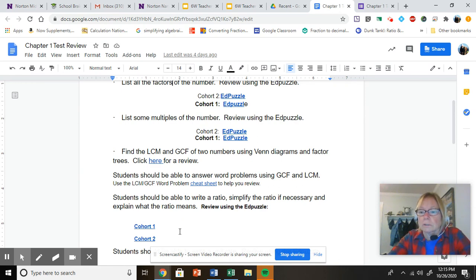When you are done with your at least 4 activities, you're going to go on to number 2 on the Google form, and you're going to answer some questions about what you did to review. You should keep track of how long you spend doing this. So take a look right now. Down in the lower right-hand corner, you can see what time it is. You should jot that down on a piece of paper. And then you're going to put your end time as well. All right, get busy.